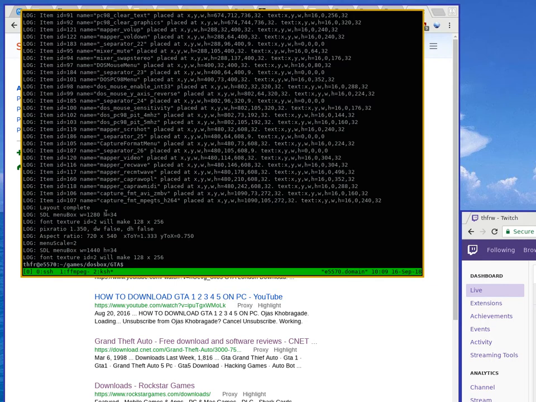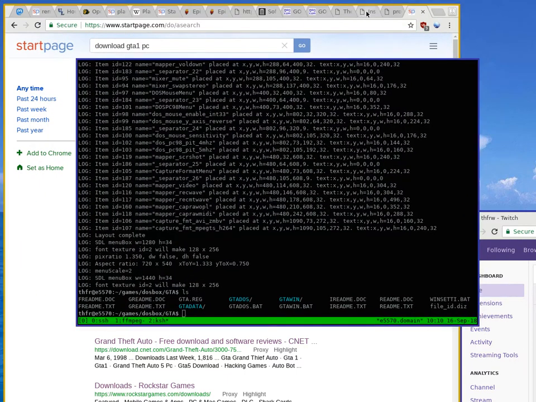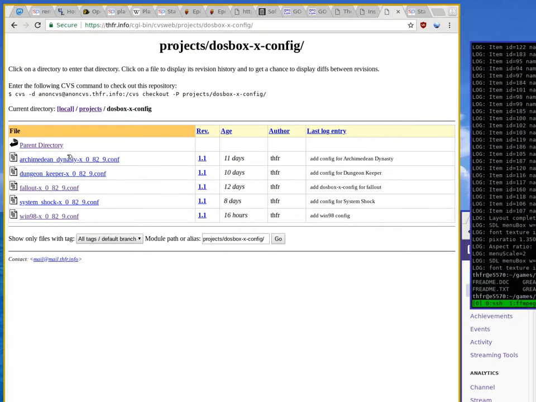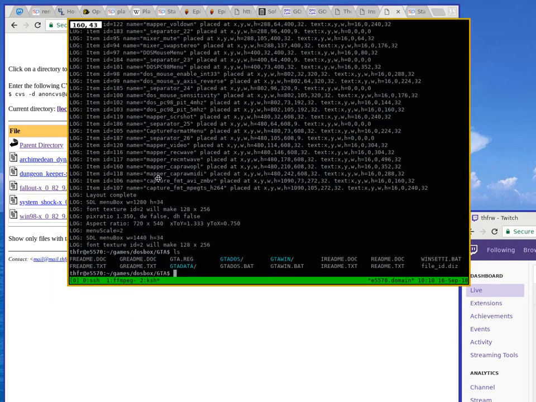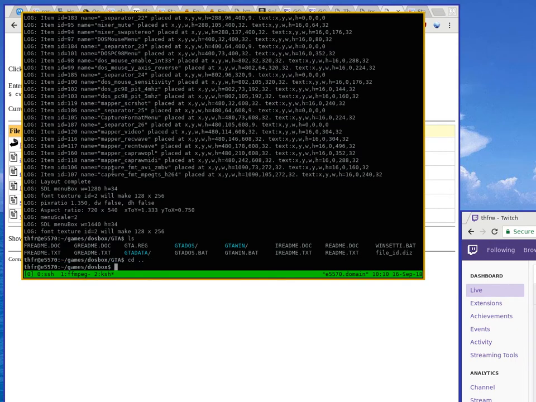So the next thing after getting the files, so here are the files, is you need a configuration file. I have started a little repository of configuration files here, where you can find them labeled by game, with the X standing for DosBox-X and then the version afterwards. In principle, the best approach is to, let's go back one here, locate the sample configuration file.